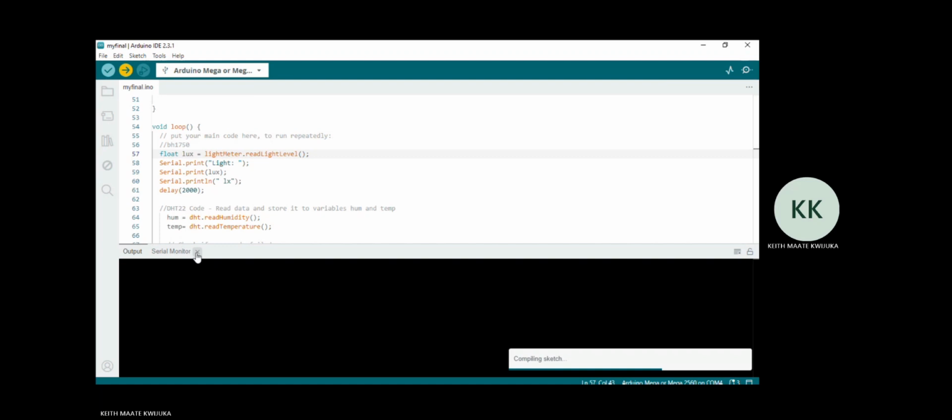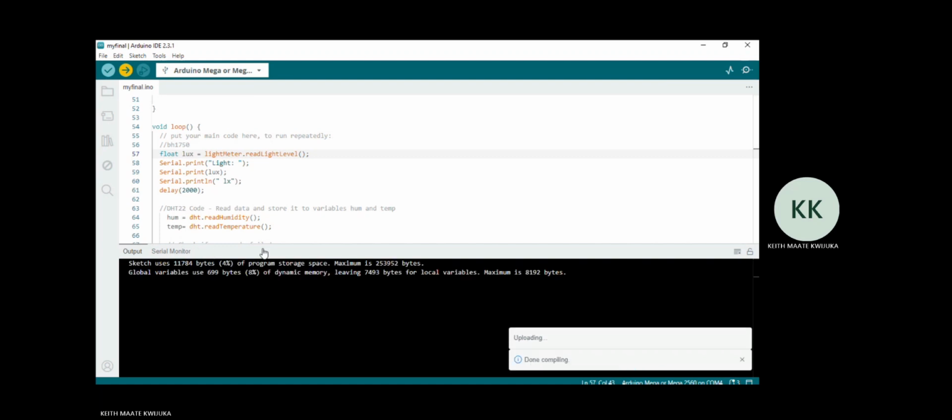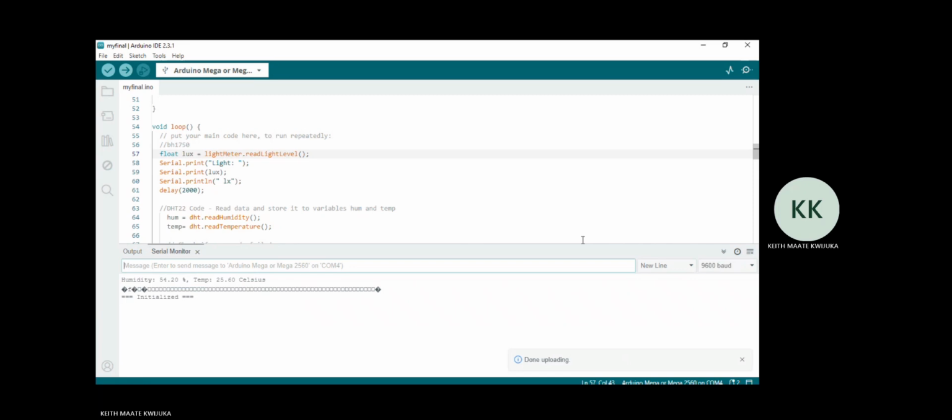For my part of the group project, I was dealing with the sensors, so I had to code them, initialize them, and connect them to the breadboard and the Arduino where they'll be getting their power supply. I run the code using the Arduino IDE, and you can see my results being placed on the serial monitor, starting with the pH and followed by the light intensity in the room. Then you have the humidity, temperature, and the carbon dioxide concentration.